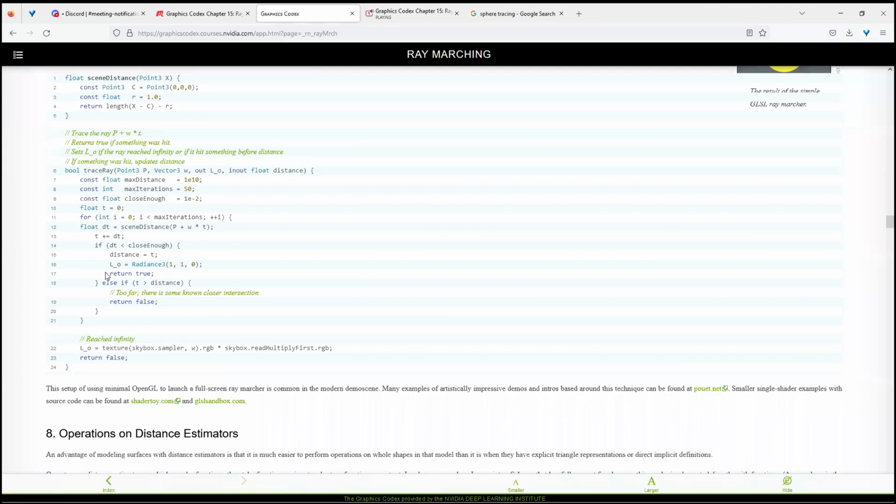So I guess that actually makes sense, right? Because if you're doing the secondary bounce, then you don't necessarily want to return the skybox. If you've set the distance smaller and you don't reach, and you get past that distance, then you don't necessarily know that you hit the skybox. I guess there could be other stuff in the scene. Mhm.